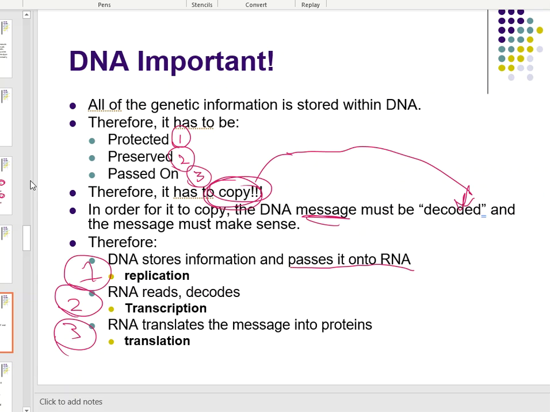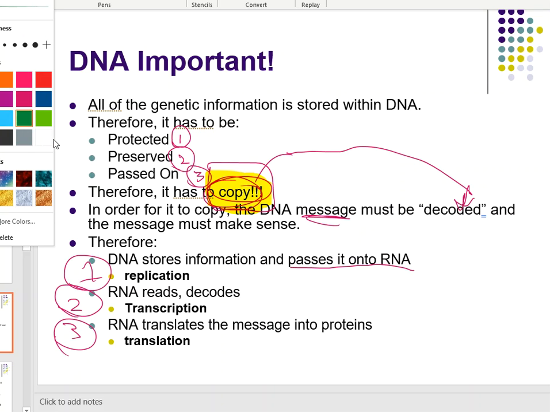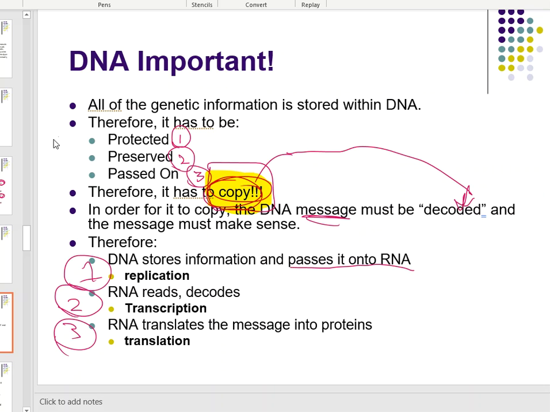The reason that I'm mentioning this is because in a forensics laboratory, copy is a very good word for us to use. Because chances are we will find a DNA sample, and we might not have enough DNA in order to do things with. And if that's the case, we need to copy that story. We need to take that DNA sample and we need to copy it on our own, so that way we will have enough to do something with. So this copy idea is very important to us.